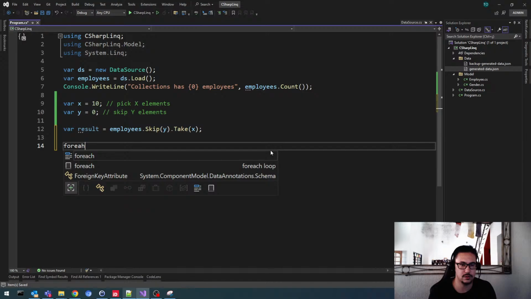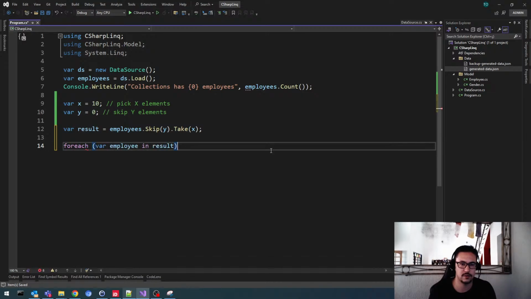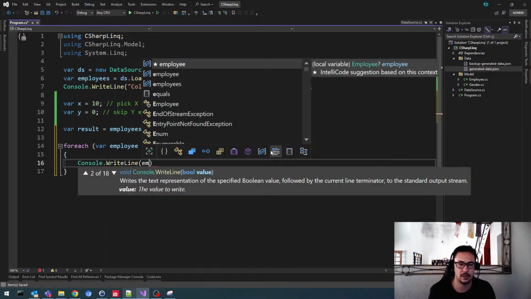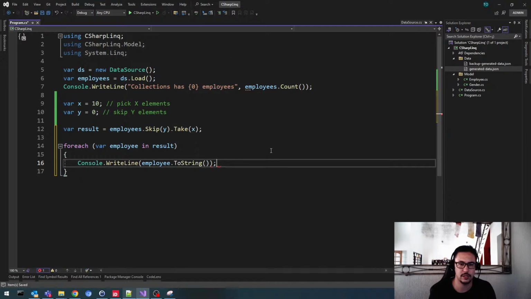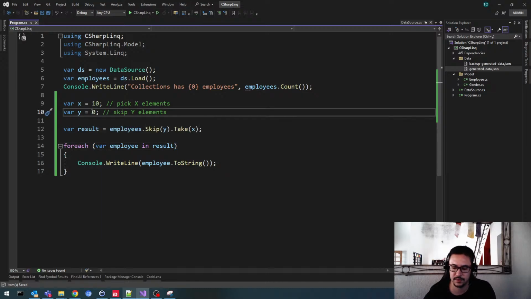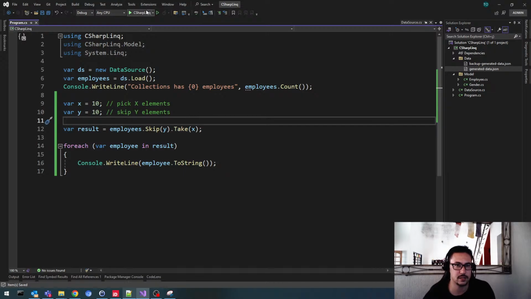And I can use foreach employee in result and just console write line employee to string. So let's skip 10 elements and grab 10 elements.